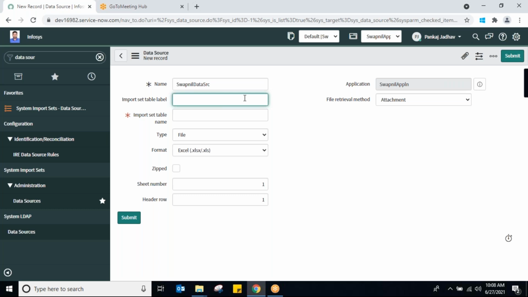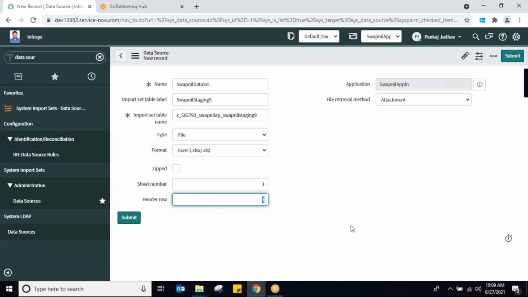So now, anything 9, because so far we created many tables, let it be 9. This will be picked up now. I am telling the system mine is an Excel file that you have to pick up. Sheet number 1 is the sheet where the data is contained. First row would be my header row. I will attach the file to the data source.